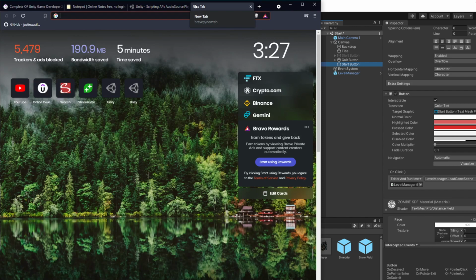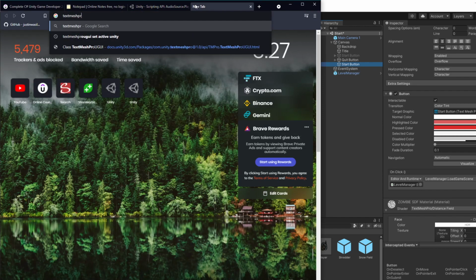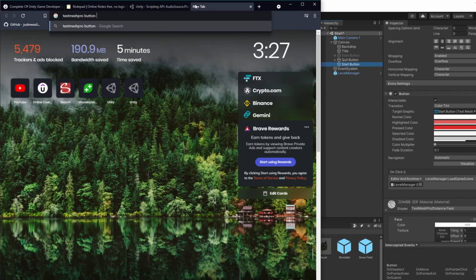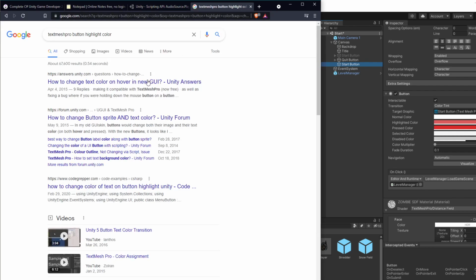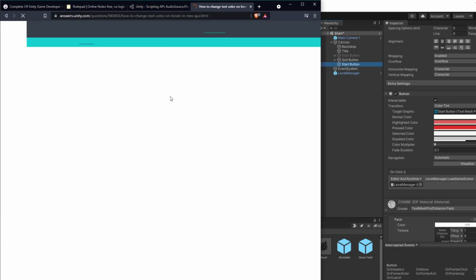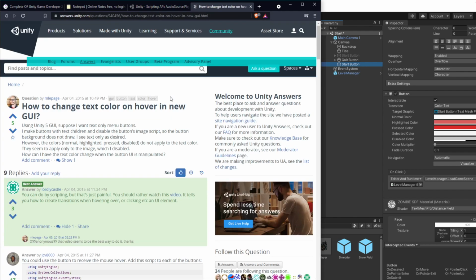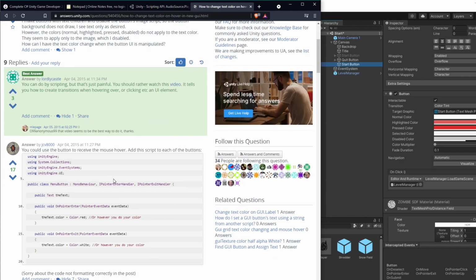So it's TextMeshPro button highlight color. How to change the text layer color. I'm using, suppose I want to text only menu. Oh, we got the right code for it.